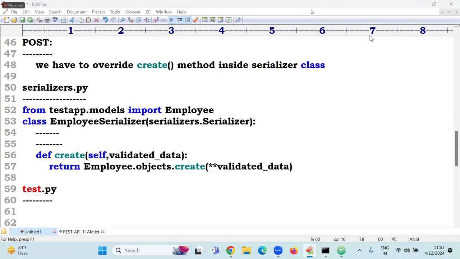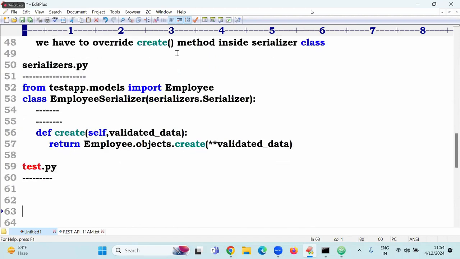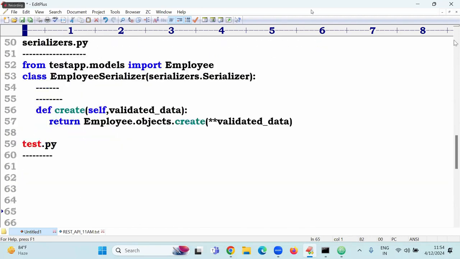Within the function, what is the double star? You can find out the difference between single star and double star. I have already explained it so many times. Here also in our function I am using single star and double star every time. That is the meaning here also. Double star is meant for keyword arguments.